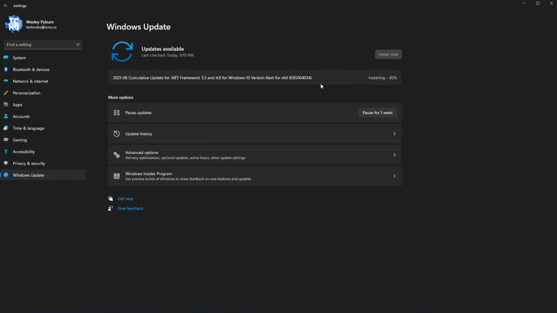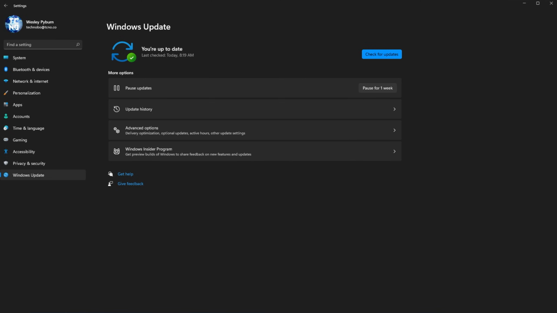Something Windows Update struggles with is downloading and installing the latest Nvidia or AMD drivers, so you need to go ahead and do this manually. In the description down below, you'll find links to both the Nvidia and AMD website where you can go ahead and download the latest driver available. I only have an Nvidia graphics card, so that's all I'll be showing you here.